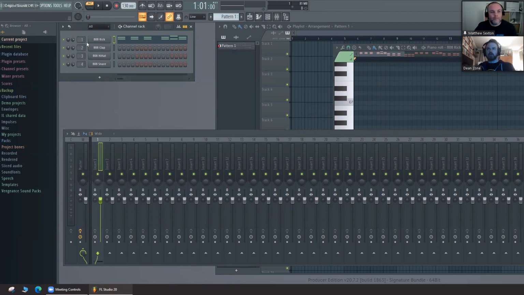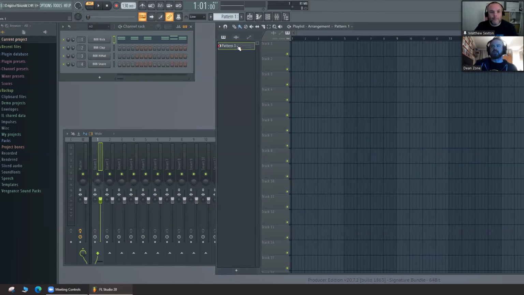Next thing we're going to go over is the playlist. So this is where you write your MIDIs, when you're writing your beautiful breakdowns and your epic riffs. And this is where you can find them. So if you see the playlist arrangement where it says pattern 1, if you now drag that into the arrangement platform, okay, now this works pretty much the same as the MIDIs. So you can Control C, Control V. If you select them, you can move them around. If you just left click, you can paste, because again it's got the paintbrush.